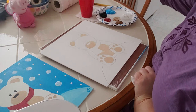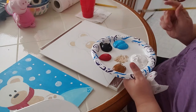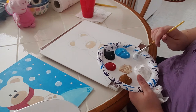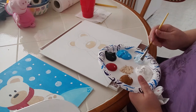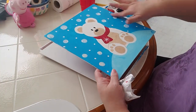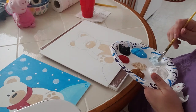So I'm going to use the flat brush. And we're going to make a lighter blue. So I'm going to take some white and just a little bit of blue. Same thing, you could do whatever you want on what shade of it. But the bottom part here, let me show you on my sample. This bottom part's supposed to be lighter, and then what's considered the sky is supposed to be darker. So it's up to you, but that's how I did it.